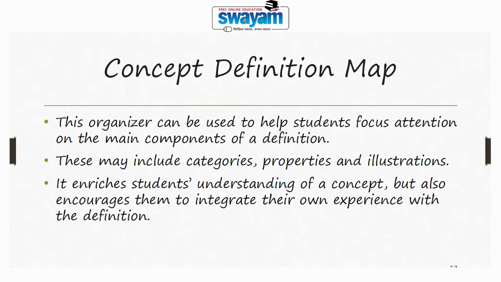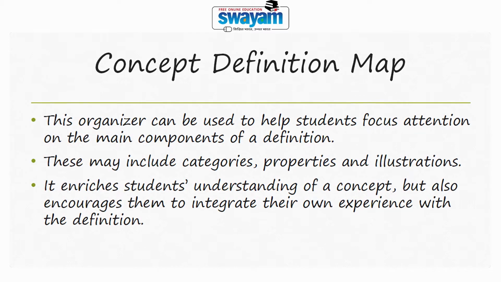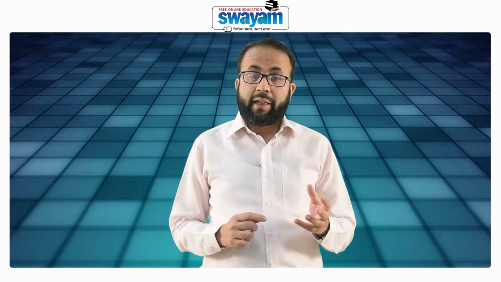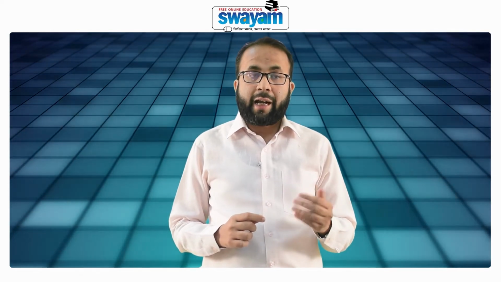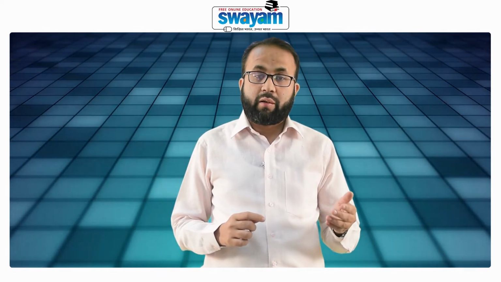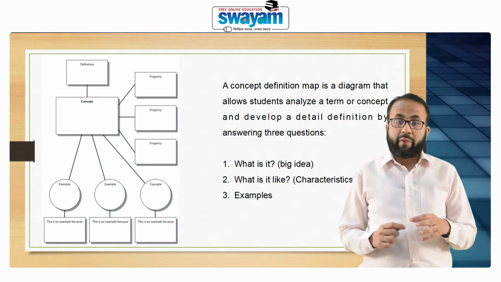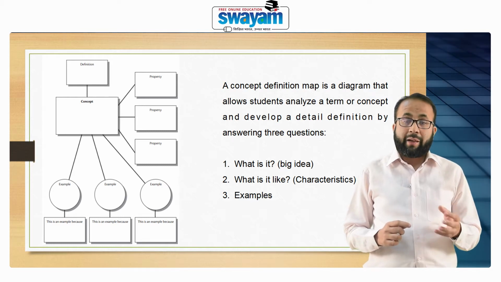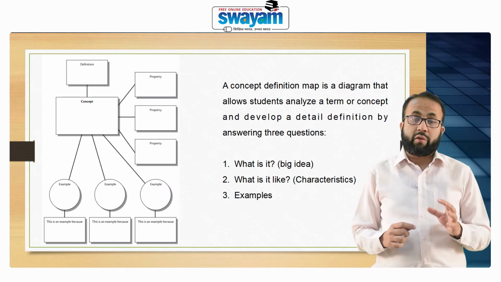It enriches students' understanding of the concept, but also encourages them to integrate their own experiences with the definition. So, we can say the concept definition map helps students to understand the concept and adds their own definition in defining that particular concept. As we see in this diagram, a concept definition map is a diagram that allows students to analyze a term or a concept and develop a detailed definition by answering three basic questions.